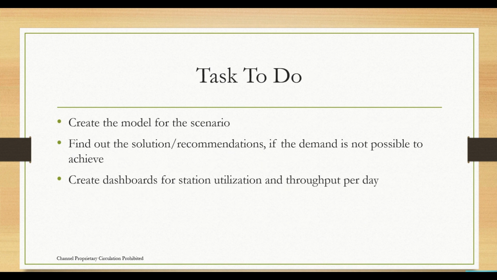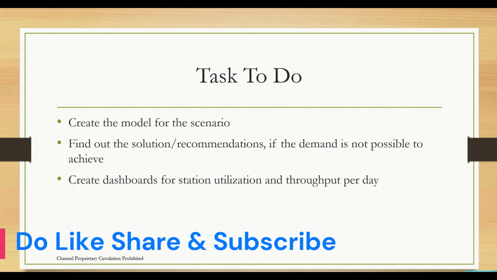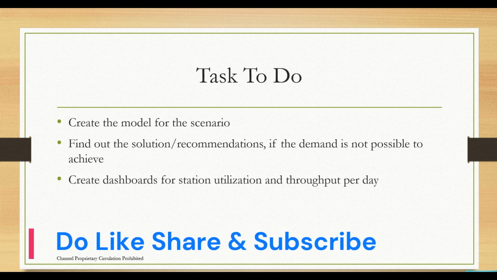Then what are the tasks we are going to do? We are going to create a model for the scenario. We are going to find out solution recommendations if the demand is not possible to achieve. So what is our demand? It's 90 parts per day. Then we are going to create the dashboard for station utilization and throughput per day.